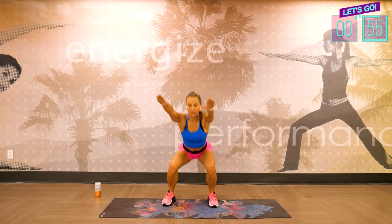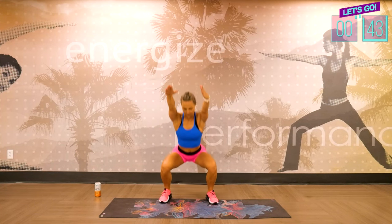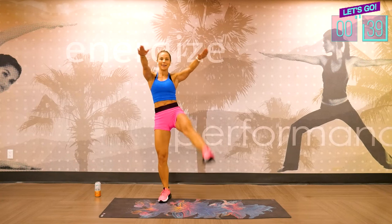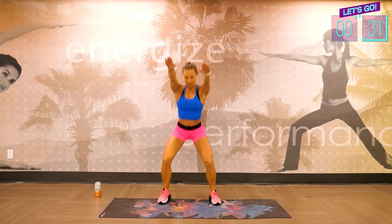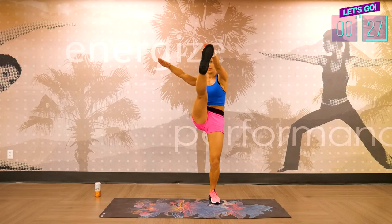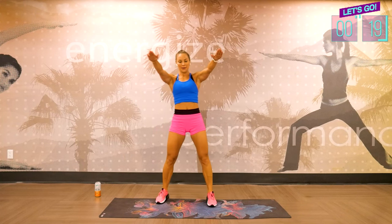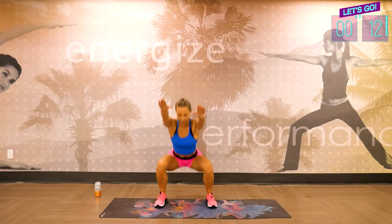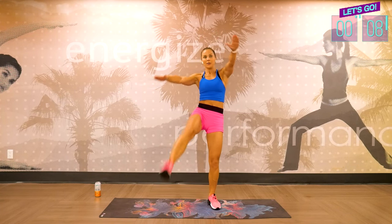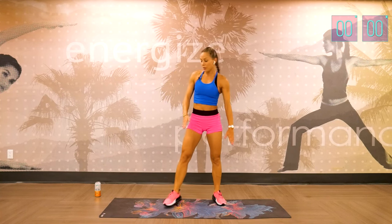This is it. When you squat, I want to see a full squat into the glutes. This is it. Straight legs if you can. Keep the arms extended. Stay with me, guys. Don't stop, crew. I know. Straight leg drive. One more. Come on down in your plank, guys.